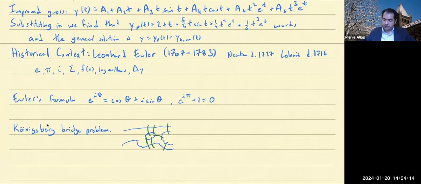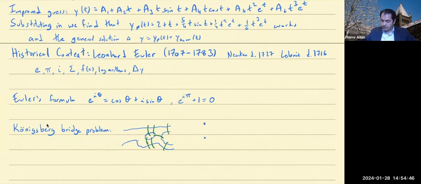And apparently, every Stadtfest, every festival of the town, it was a common thing to do, to try to cross all of the bridges without repeating. And nobody had been able to do it, and so Euler gave an explanation of why nobody had been able to do it. He pointed out that trying to cross all of the bridges without repeating is like trying to draw this figure.